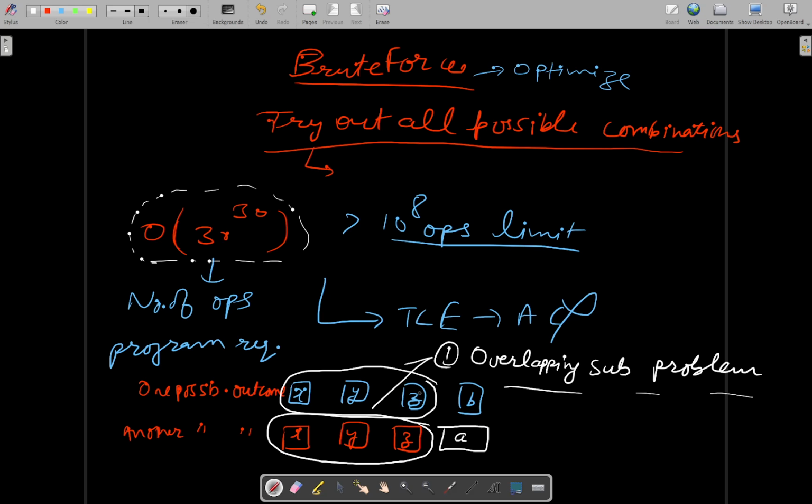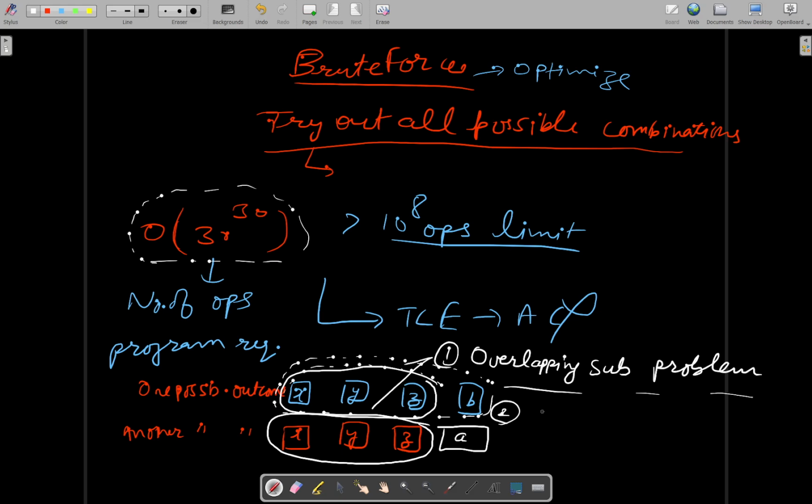Another property that can be observed here is that the solution of this whole problem depends upon the solution of this smaller subproblem.